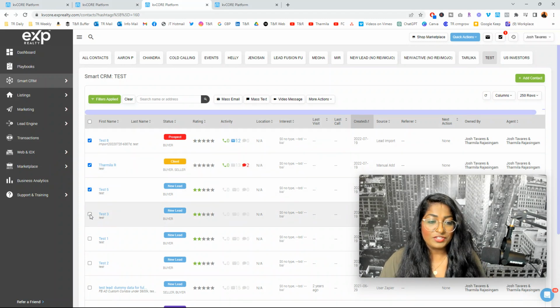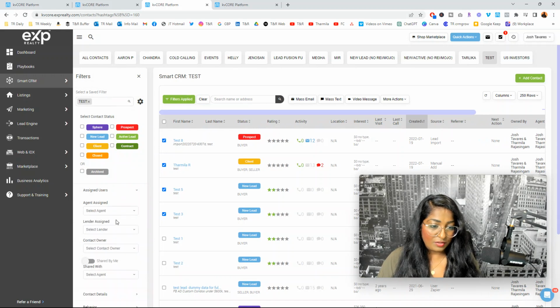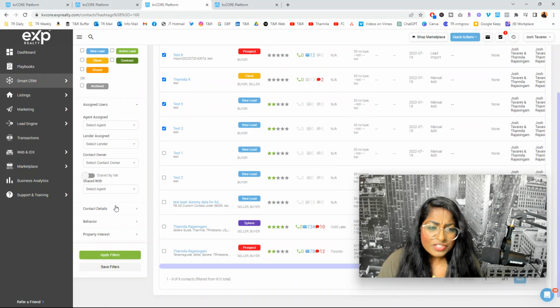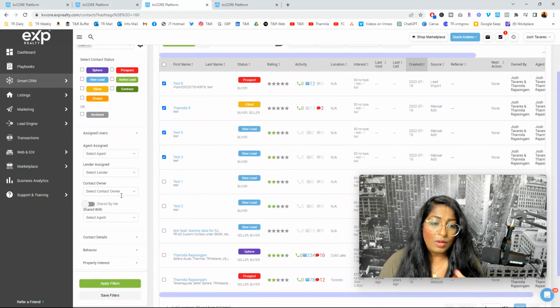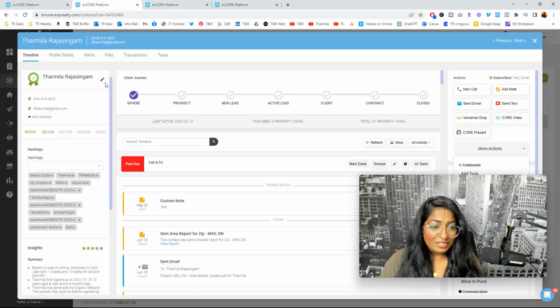A really good way to create these shortcuts and saved searches is you select your contacts according to however many you want to share with, and then when you come to filter applied, you can search them by applying these filters, or by a certain hashtag, which is what I would do first, whether it's all my agents or a certain follow-up. Every single contact has a hashtag, and a hashtag is really simple to understand. It is a naming convention where you write out what they are, where they came from, are they a buyer, are they a seller, where did you meet them, did they come from a certain ad, whatever it may be. And you can create your naming convention.